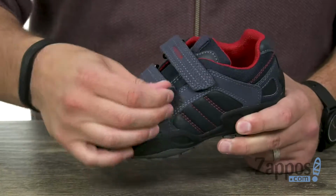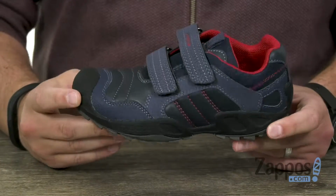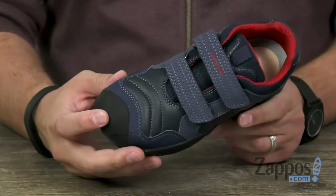You've got these two hook and loop straps in the front, so getting them on and off and keeping their foot locked into place will be no problem at all. Gotta love how it has a little bit of a reinforced toe area up there for extra durability.